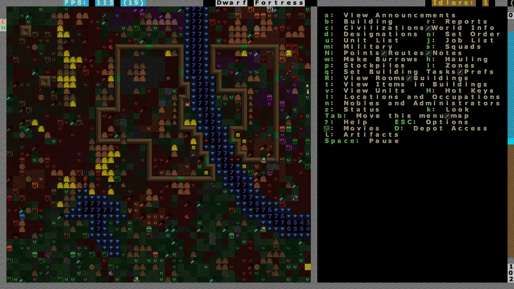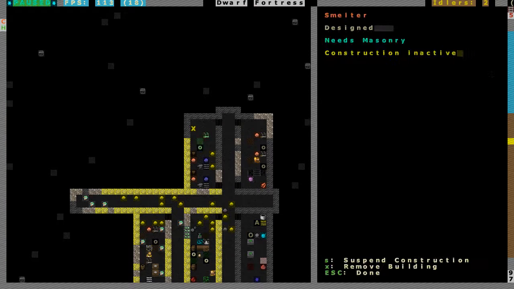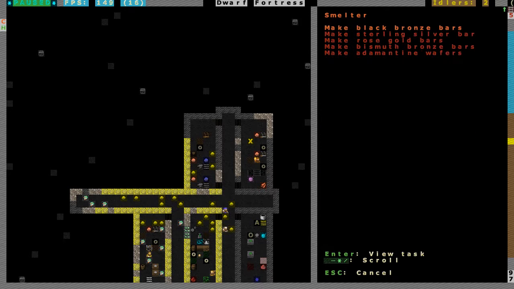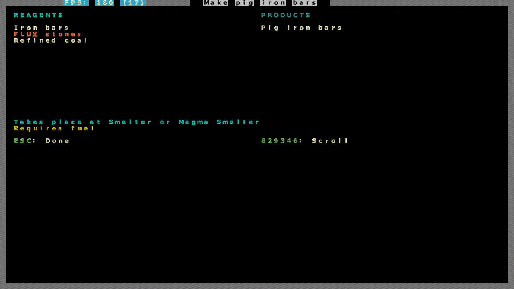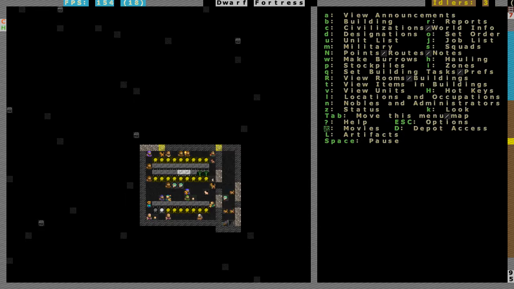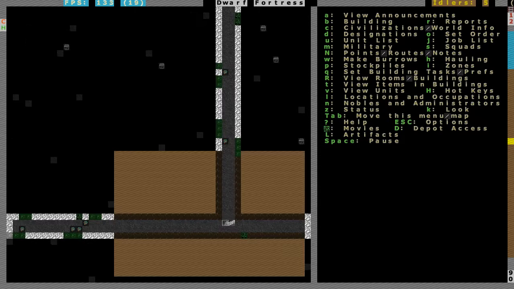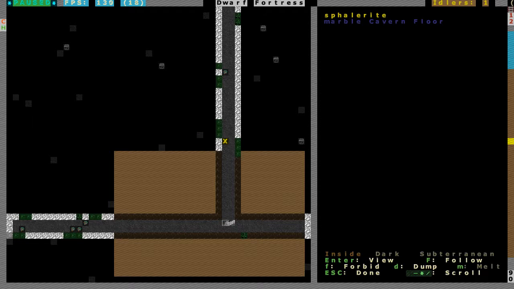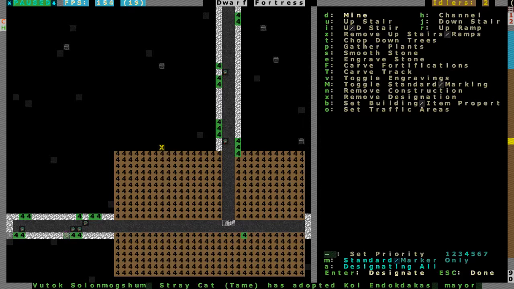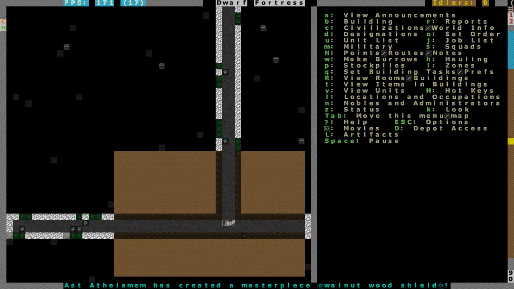Right. Steel bars, I mean... Is it happening? We're smelting limonite ore. Let's turn that off for a piece. Can't make pig iron. Why not? Flux stones, right. I started quarrying out some marble here, but it obviously hasn't happened. I also ordered them to dig out these ore veins, because I've never done it before. Even though it's only sphalerite, but let us make sure this is high priority, because I really need some flux stones.